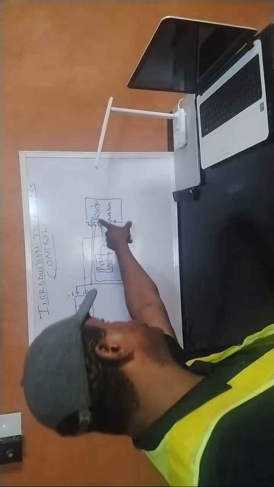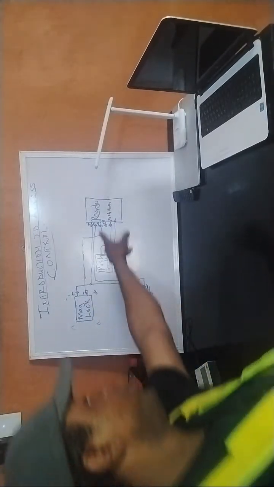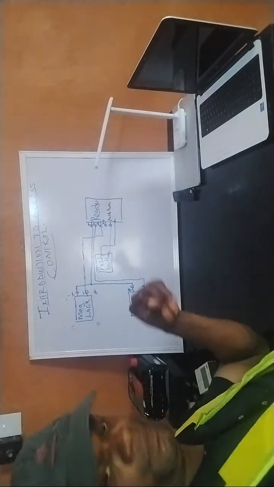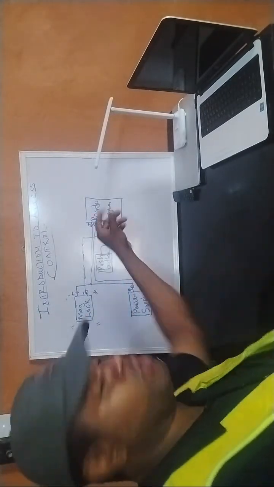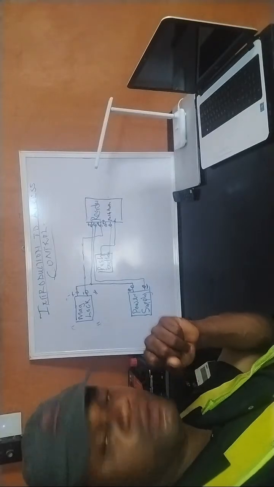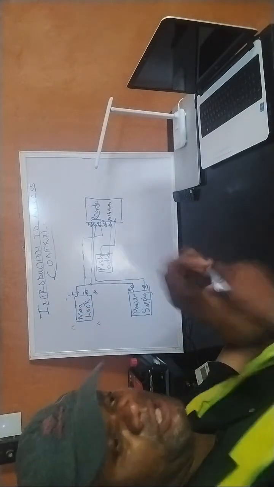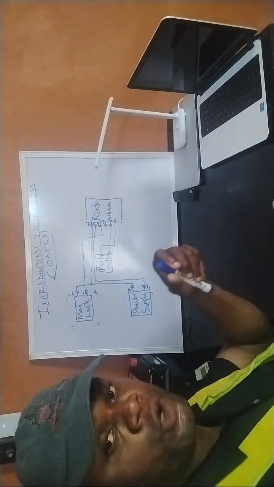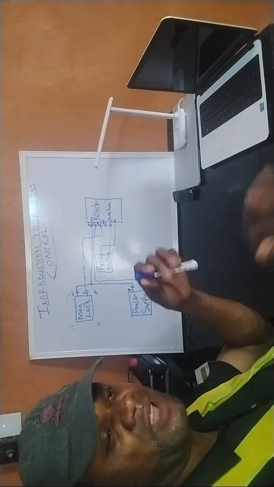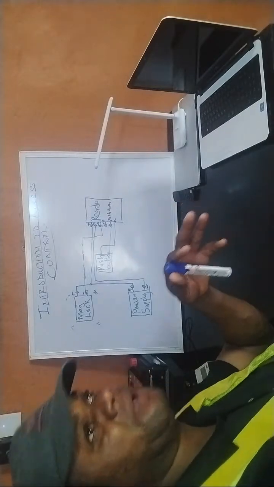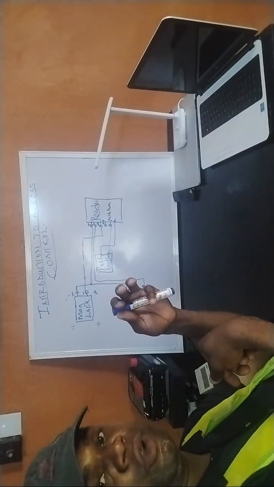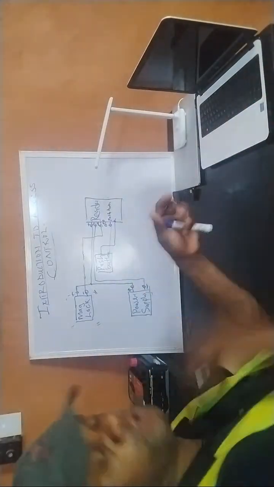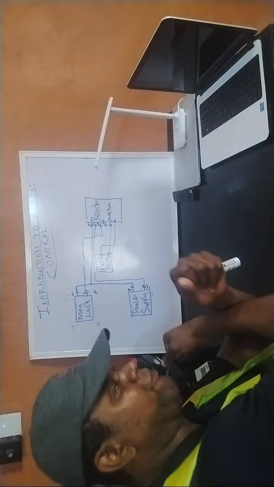That's where you use your normally closed. But if it's for the strike lock, you cannot use the normally closed. You need to use your normally open. You connect this to your normally open for it to work, because for a strike lock, it is when power is induced that it will open up the circuit. They're almost like a deadbolt. When you release them, they go back to the lock mode. If you energize for those few seconds, it will pull the lock back, like dragging it back from the lock.